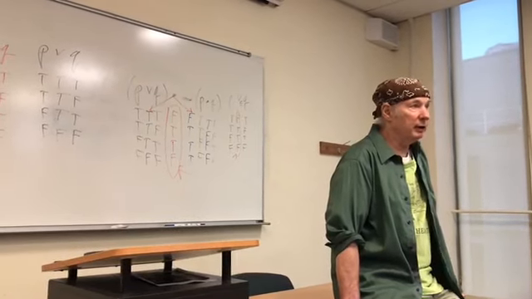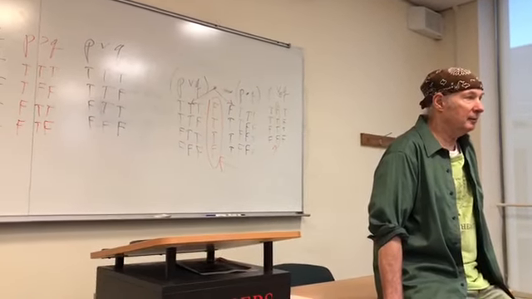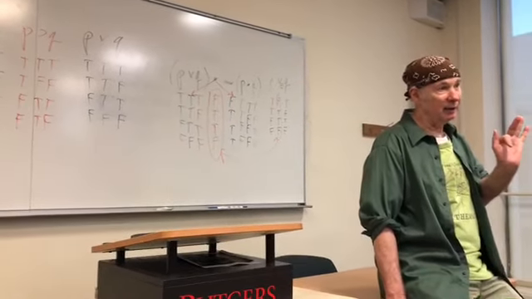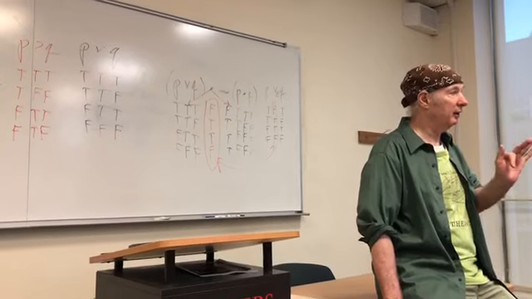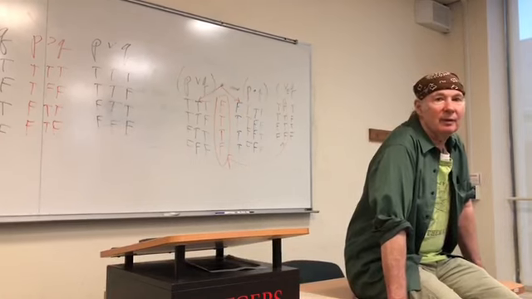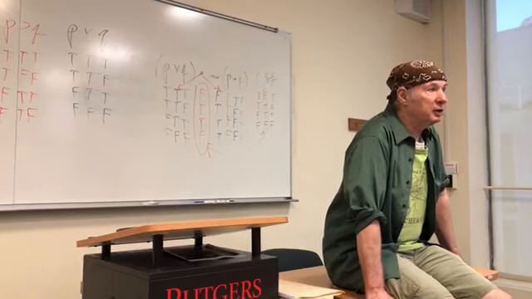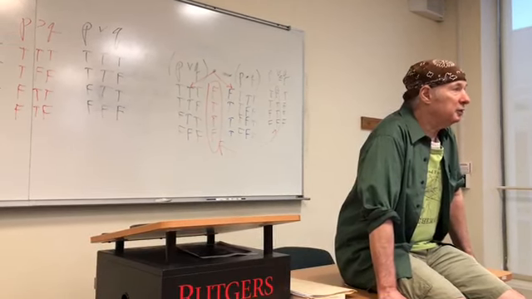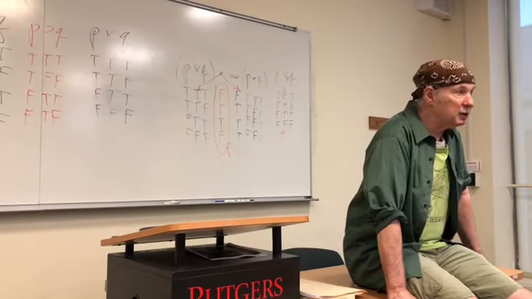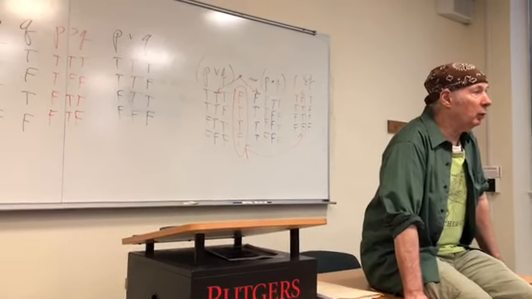Now, it has to do with the point of logic, which is to determine whether arguments in English are valid or not. But there's something I never told you that first night when we talked about validity. And it is the following. If you have an argument in English whose conclusion is always true, the conclusion is a sentence which cannot be false. That argument is valid no matter what premises you have.